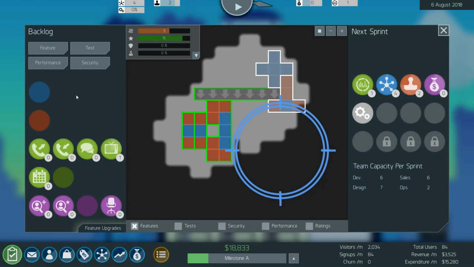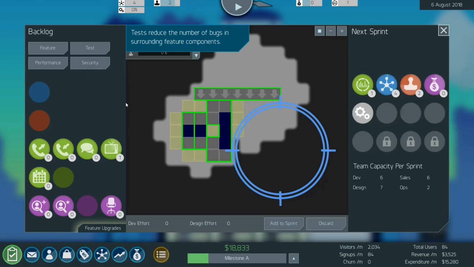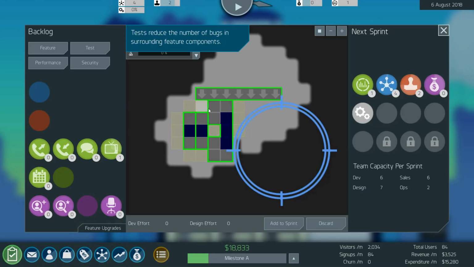Now, another item that I want to point out here, and this is why we left this little hole here, is testing. Now, with performance, you want performance to cover pretty much 100% of the sprint. You want the box from performance to cover both the design portions and the technical portions. That's not true with testing. Testing only needs to cover the technical parts for it to do its thing.